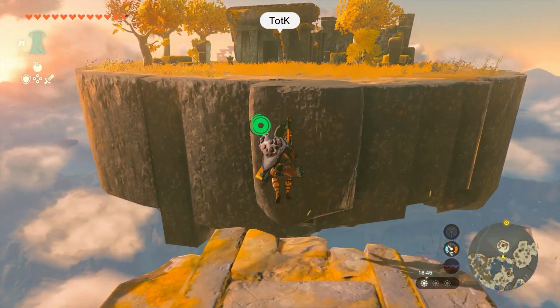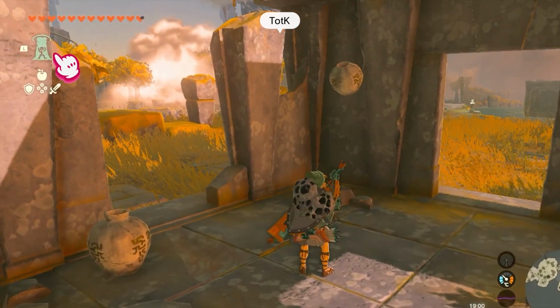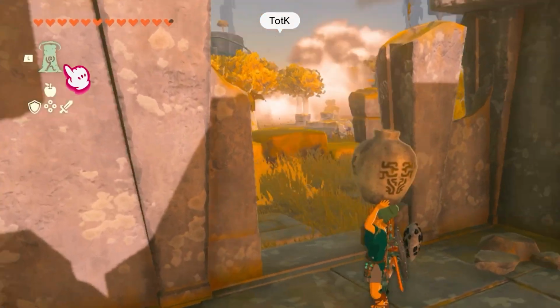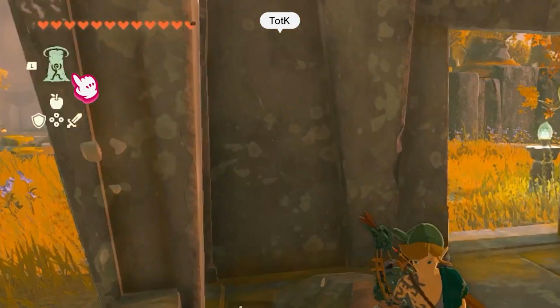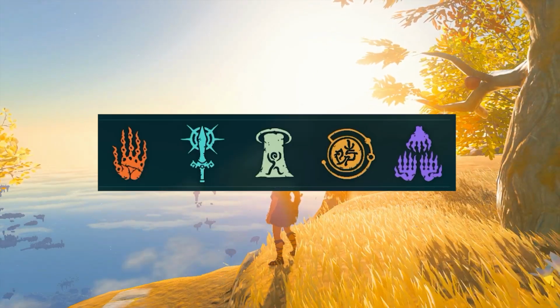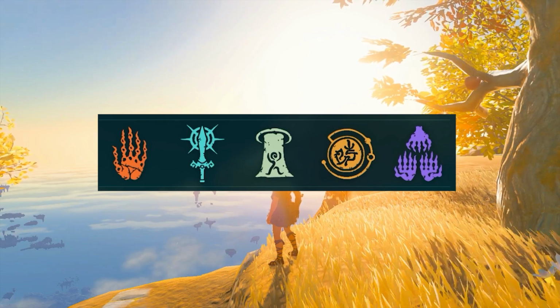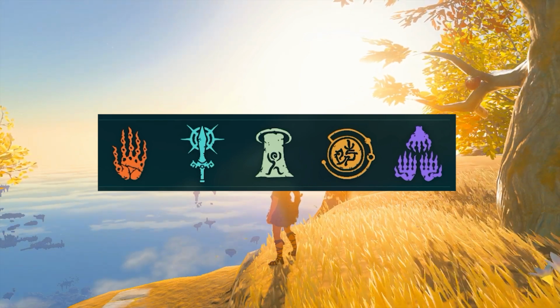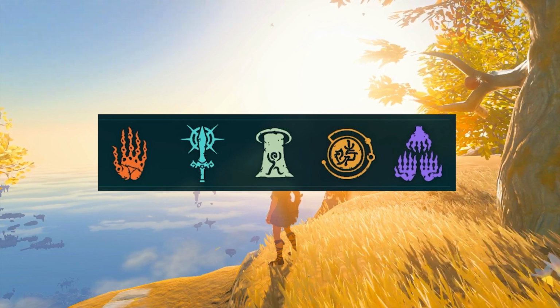When it comes to the runes, they've been separated from this D-pad preview, and their icons have been enlarged by about 3 times the size that they were in Breath of the Wild. The icons for the different runes are therefore quite a bit more detailed than they were in the first game, all of them sporting a much more worn textured look which makes them appear more ancient in nature.